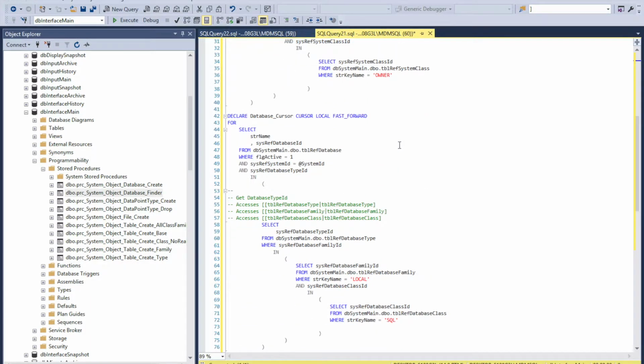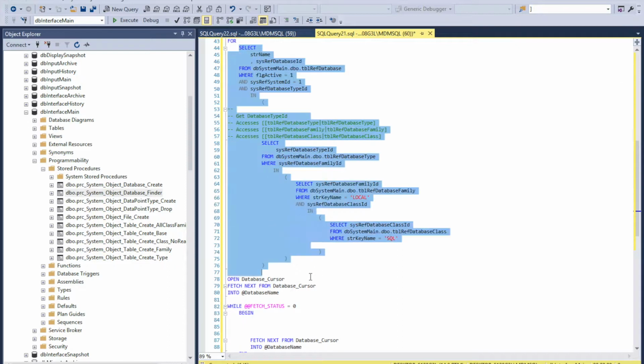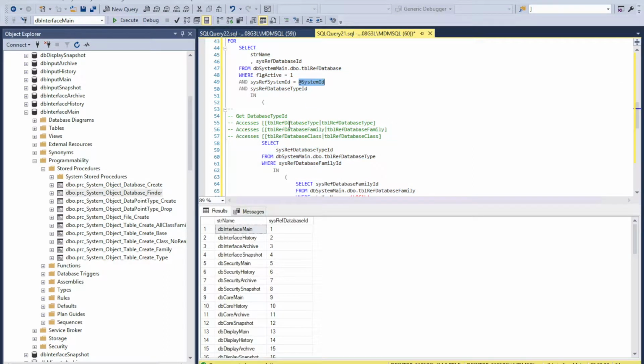Excellent. So now I know this is going to be 1, so I'm just going to run this, show you what the return's going to look like. And there it is, just the database ID and the database name.